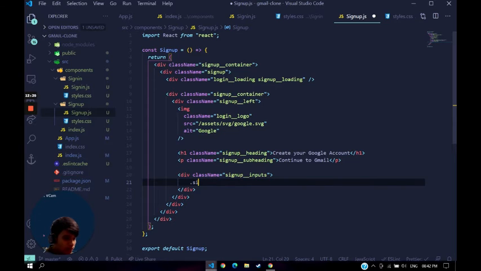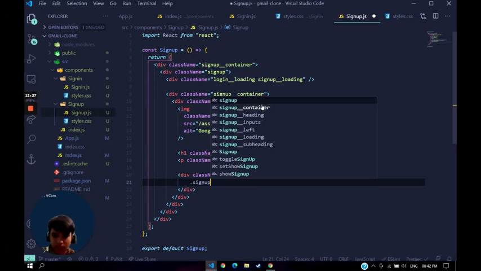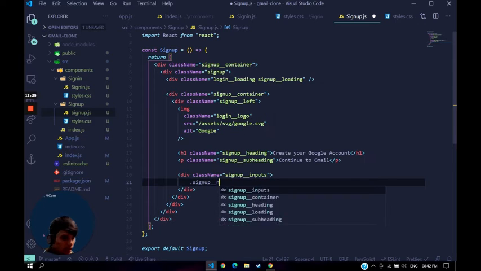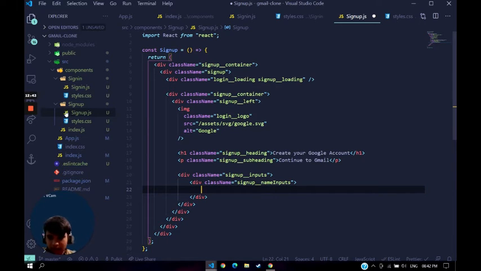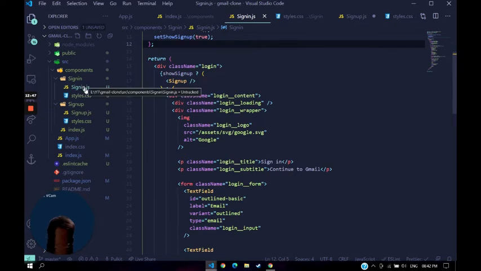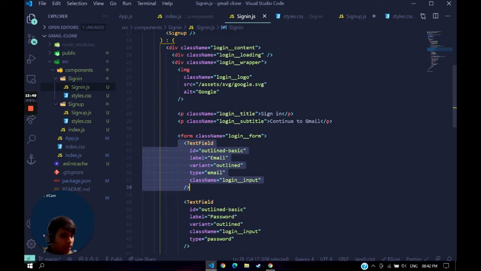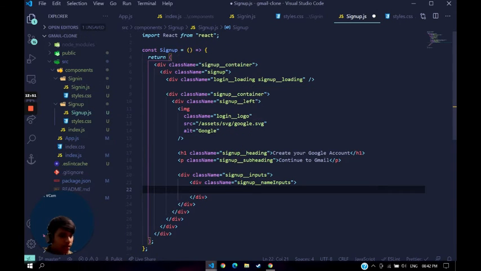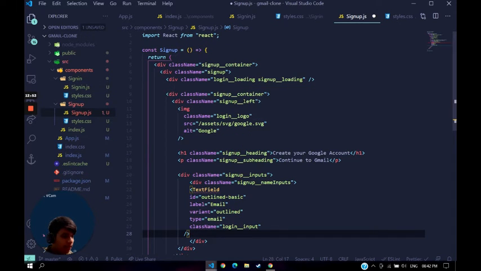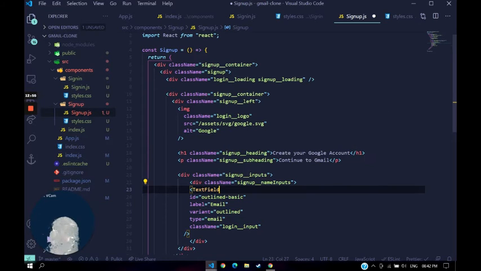This is to wrap those basically. So you're gonna say name inputs. Then here we can just copy this input from there. It's basically for the name, we'll have a first name and then last name, right? So that's why I named it name input.